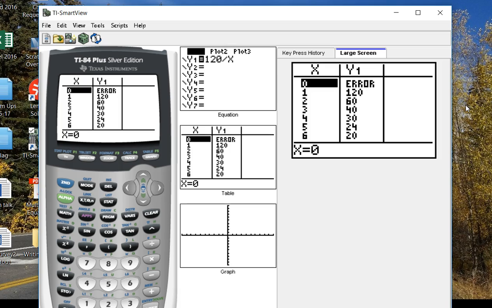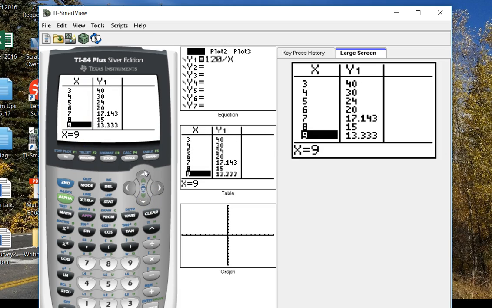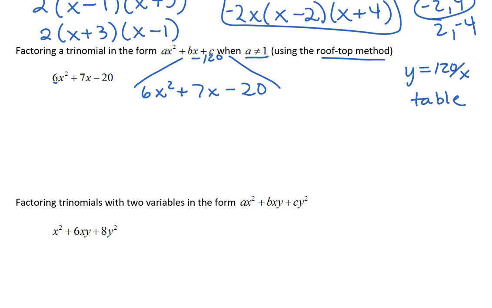I did that here and I'm looking at all of the factors: 1 and 120, 2 and 60, 3 and 40. I'm looking for ones that have a difference of 7. So I'm going to need to scroll down until I find—oh look—8 and 15 have a difference of 7. Since I want it to be a positive 7 but it needs to give me -120, that's going to be a -8 and a positive 15. Remember I said if possible, if there's one negative and one positive, put that negative one first. The next step is to split the middle term.